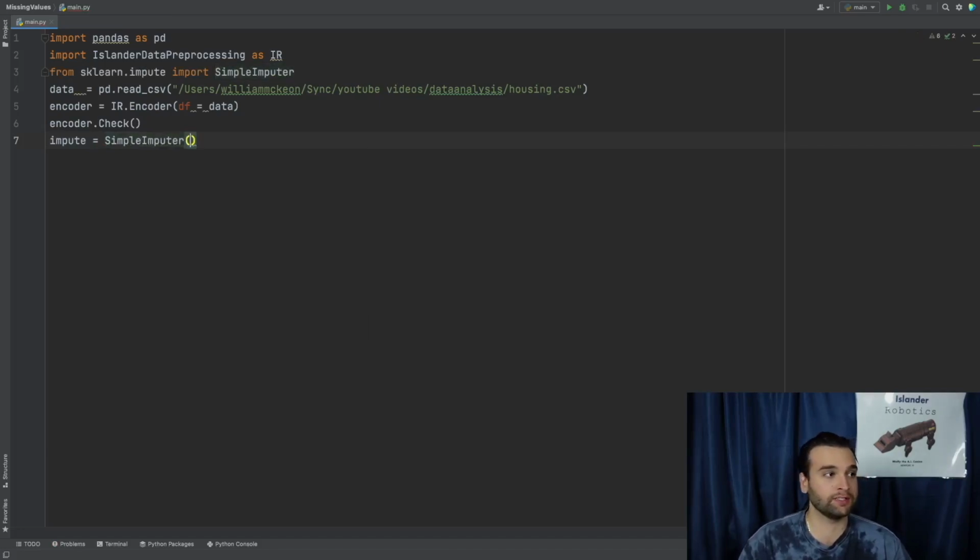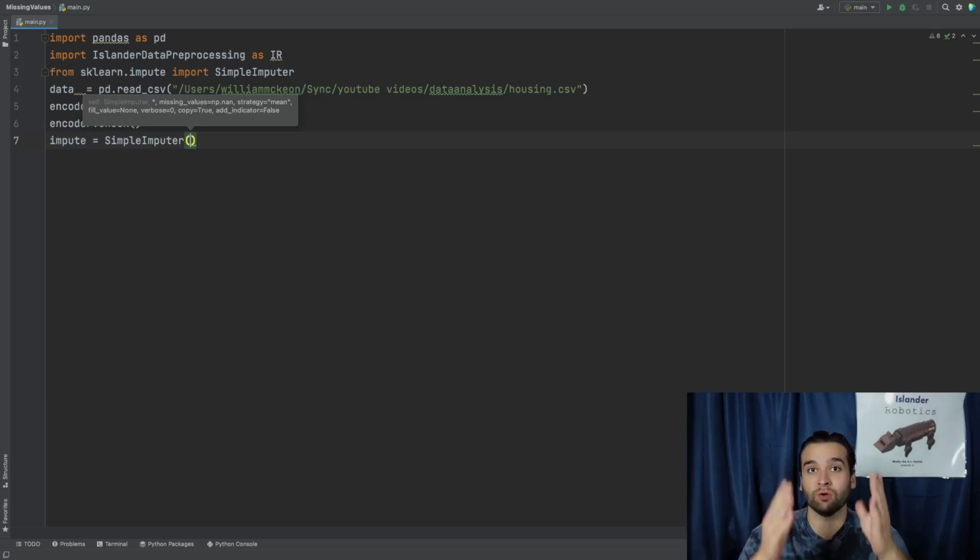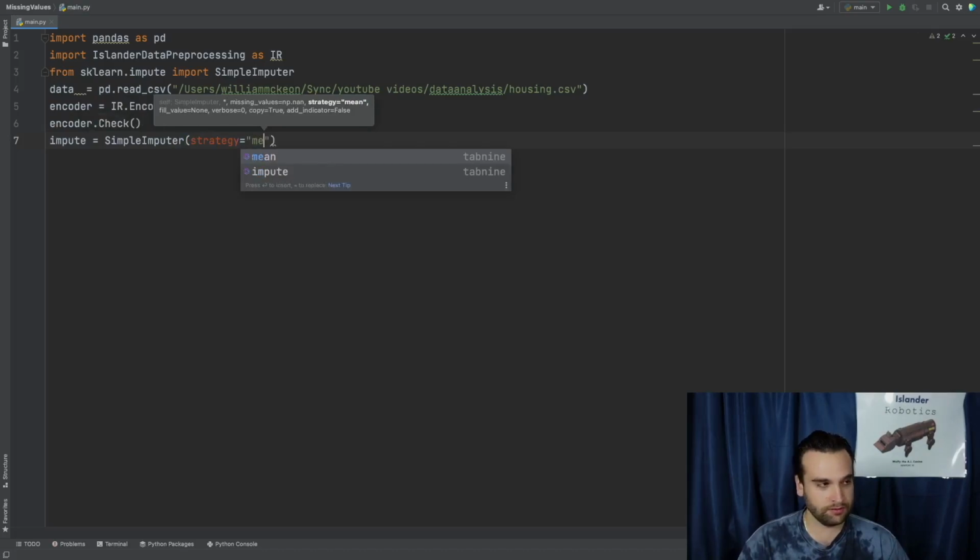Now, within these parentheses, we have to define the strategy. You can do nothing at all as one of the strategies. You can delete those rows. Or what we're going to be doing is using the strategy median. So inside of all the empty cells of total bedrooms, or any column that has no values within the cells, we're going to import the median value of that whole column into those individual cells. The way to specify what strategy you want is to say, within these parentheses, strategy equals quotations median.